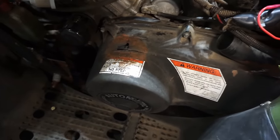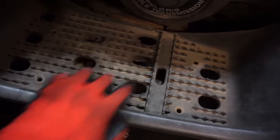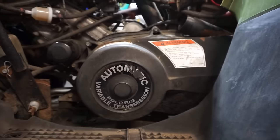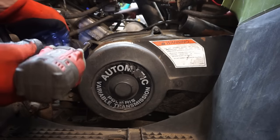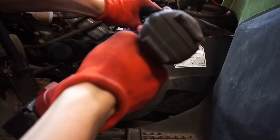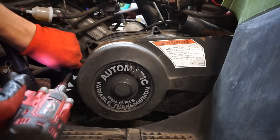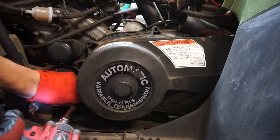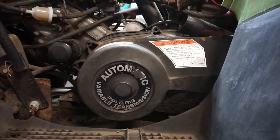Huh, that's not good. All right, to get the clutch cover off, you need to take off all the bolts right here. I just did that. 3/8 inch sockets. And then up here, same thing. Actually, this was 7/16 socket for the bottom. These are 3/8. Those just come right out, like so. See how bad the clutch is. Hopefully it's still usable. Otherwise we're gonna be into buying a clutch for it.